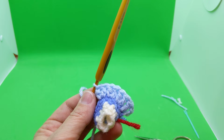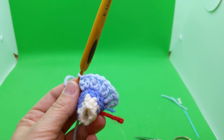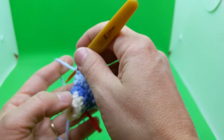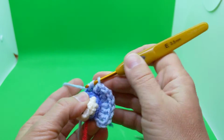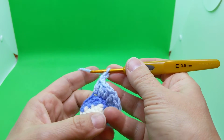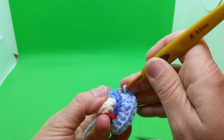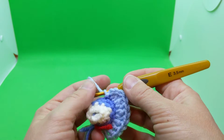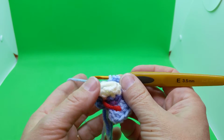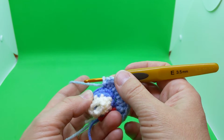Let's take a look. Yeah, we got chain 3, double crochet in the same single crochet as chain, double crochet 2 in the next 3 single crochet. Next we're going to double crochet in the next single crochet and then chain 2. So double crochet, chain 2, okay, and then slip stitch in the same single crochet again, so back down in that same hole, and then slip stitch, and then we're going to skip the next single crochet and repeat the pattern from the stars again.